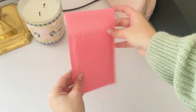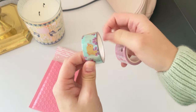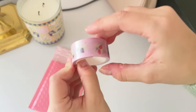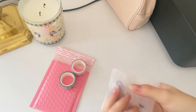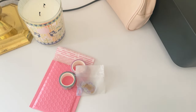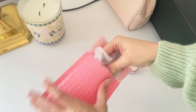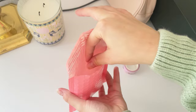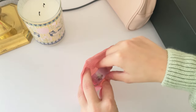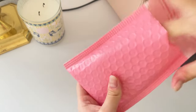Now, this isn't exactly an order, but it is actually a gift for my friend in Great Britain, Andrew. We first met on Instagram and we became really good friends, and we occasionally send each other a Happy Meal. He's always been there for me, whether I stopped posting, I started posting, whatever was going on with me, he was always there. And that's why I wanted him to have my first physical products, aka my washi tapes and keychains. And I, of course, gifted him both of the washi tapes, and I asked him what design of the keychain he wanted, and he said that his favorite was a rabbit. So, of course, that is exactly what he got.